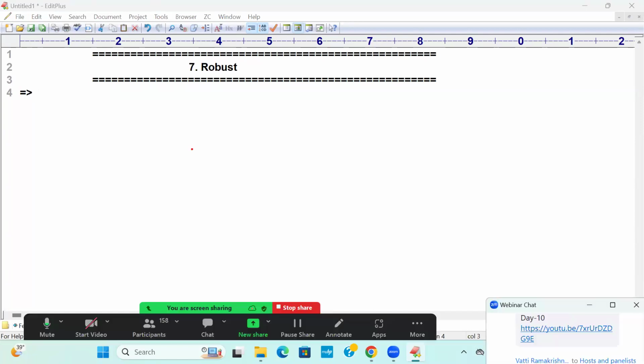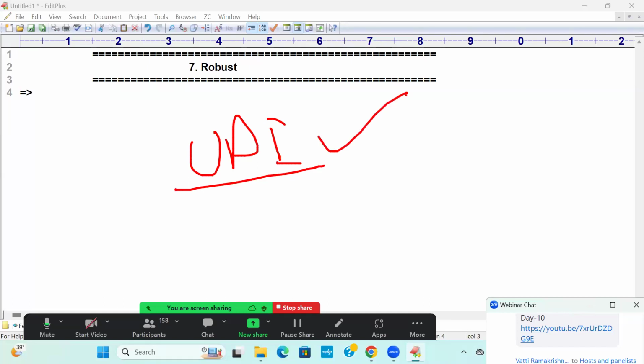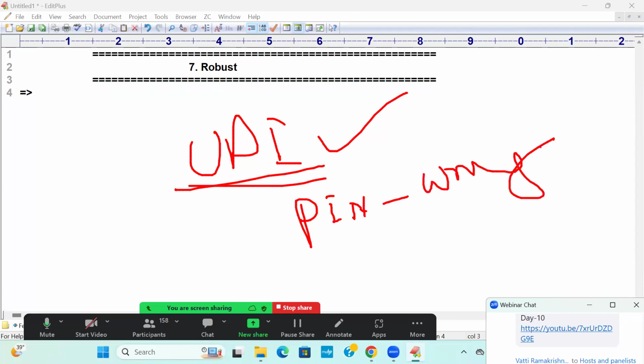So coming back to the point, I will continue. Take your UPI accounts, a UPI funds transfer application. Anyhow, I will explain in the class, one example, a solid explanation I will give you. You are entering a PIN and you enter it wrong. What happens again? Invalid PIN. That means if anything is entered wrong by the end user, our real-time projects will give which message? User friendly error message.